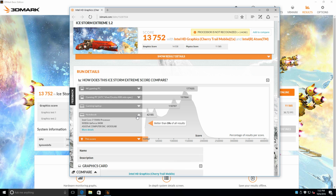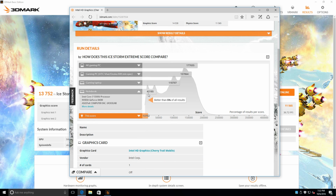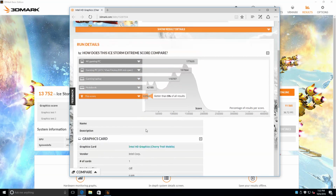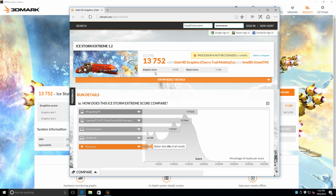Let's check this notebook out. Core i7 55. Yeah, that's a decent notebook there. Scores a 42,000. We're only close to 14,000. I didn't expect too much. Really not that bad for this tiny little board. So what I'm going to do is install this on the Latte Panda, run all these benchmarks again, and we're going to do a Latte Panda versus the Upboard face-off in a future video.